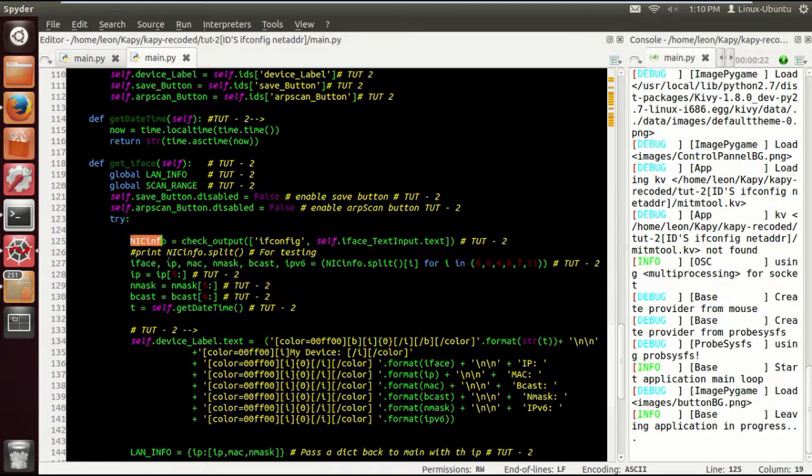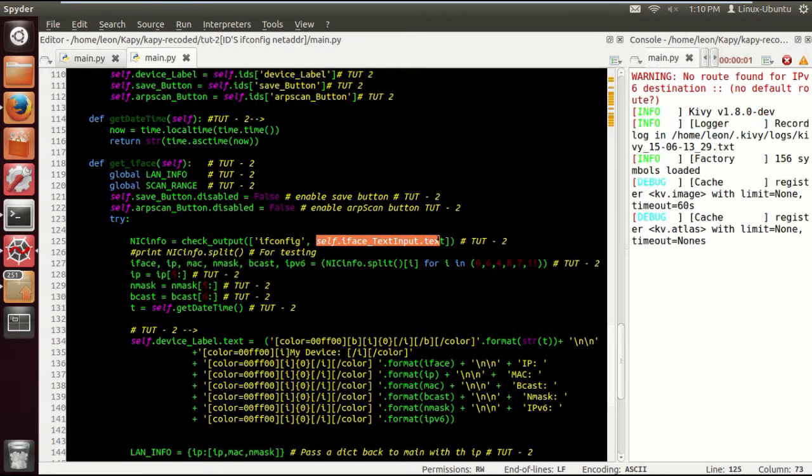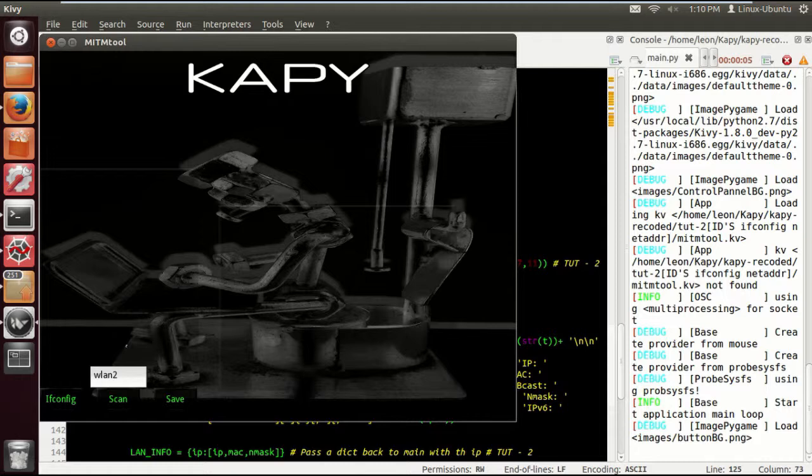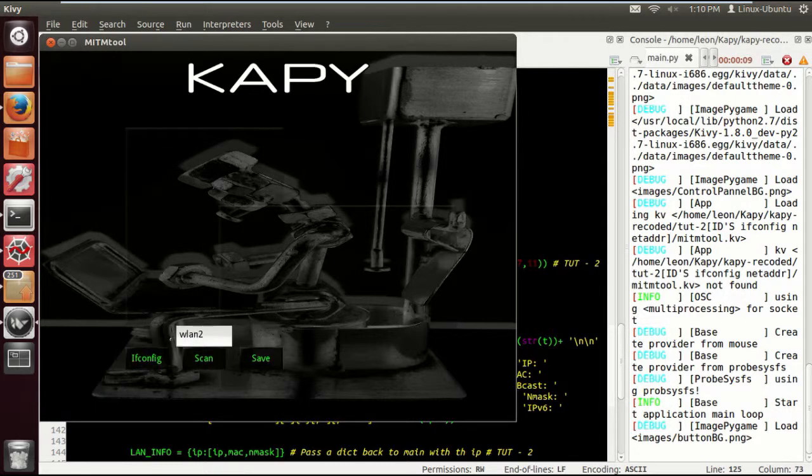We put a try block, with a variable nic info equal to the output of ifconfig, and we input the text input here. If I just run it quickly, I'll show you what I mean. If you followed the previous tutorials, you know exactly what I'm talking about. This is the text input: the user puts in his iFace.